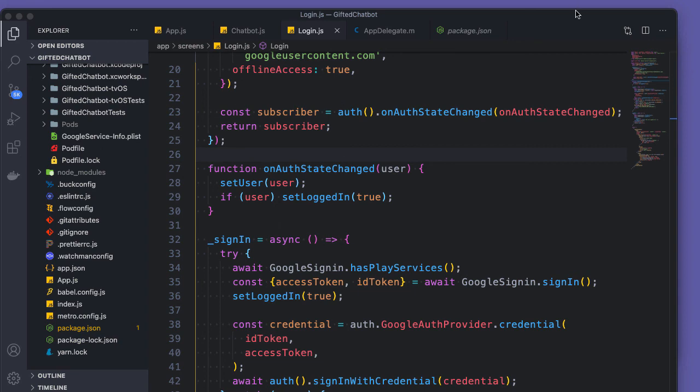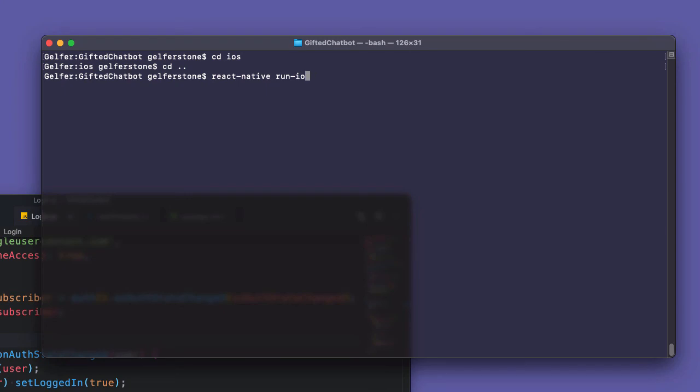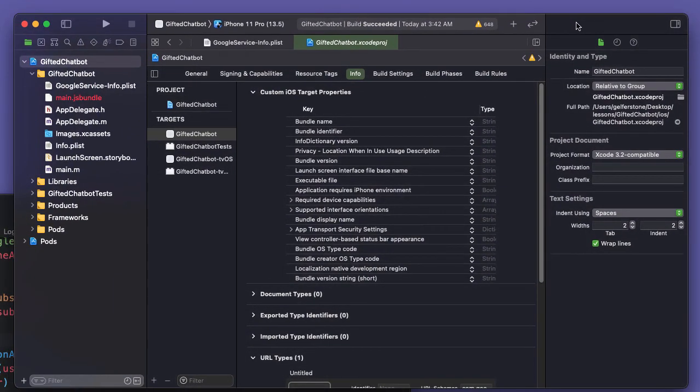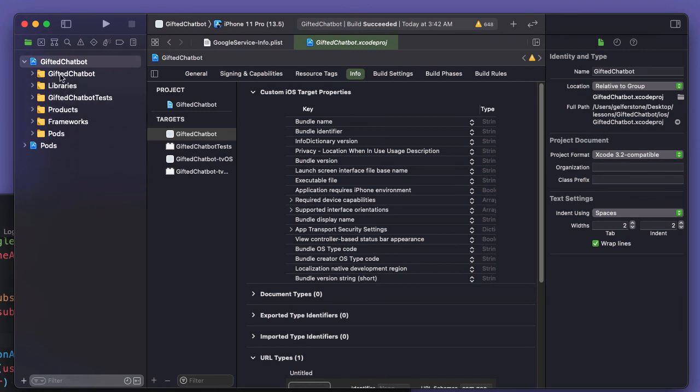So you just go to your root directory, npm install, and then when that is done, you go to the iOS folder, pod update, okay, and then pod install, and that should work. Also, make sure that your plist file is in this folder, your project name folder, not outside, or else that wouldn't work.